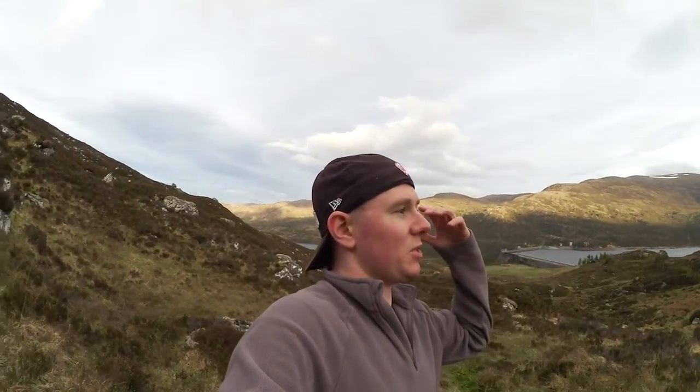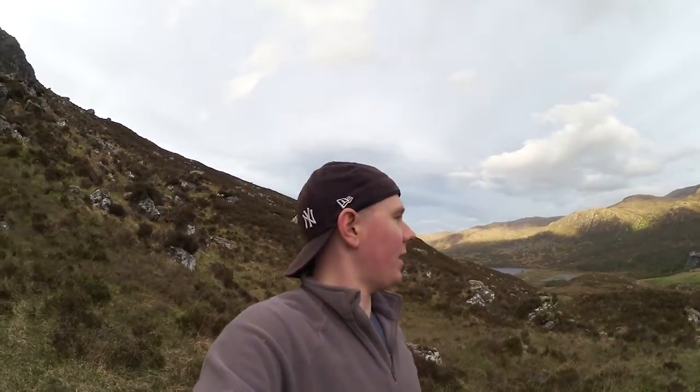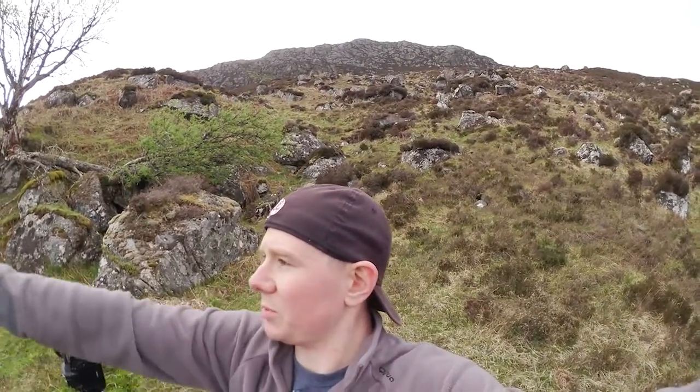But I'm starting to get stale with this bit as well. I'm not sure if it's the amount of locations, the possible locations here are totally endless, that it's just overwhelming me, or I'm just completely stupid and I can't see them, because I just love looking and then going, wow, this looks amazeballs, but I can't really find a single picture frame kind of thing, so I'm not sure what the hell to do. There's a spot over there which will overlook the loch, which I'm quite interested in going to.